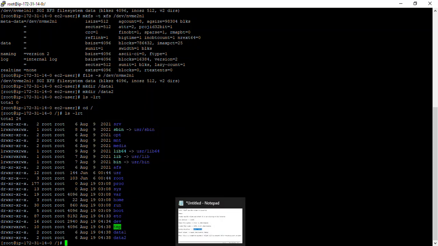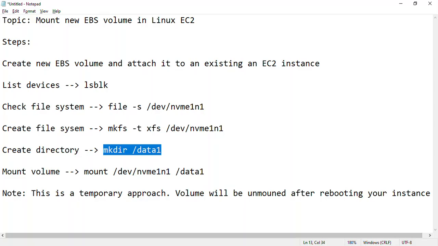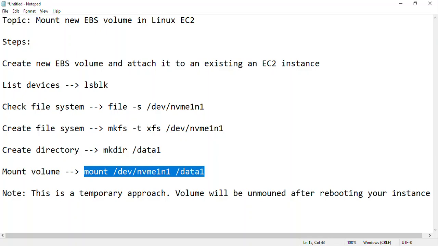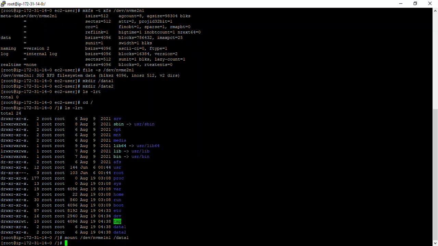Now I am going to mount the EBS volume against this specific path. This is the command. Execute this. Yes, data volume 1 has been mounted successfully.